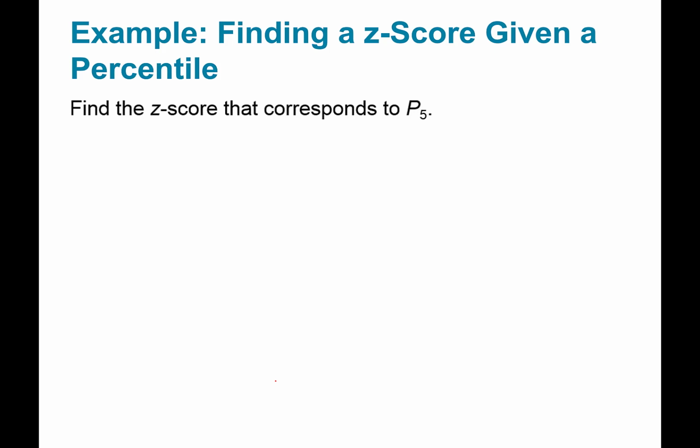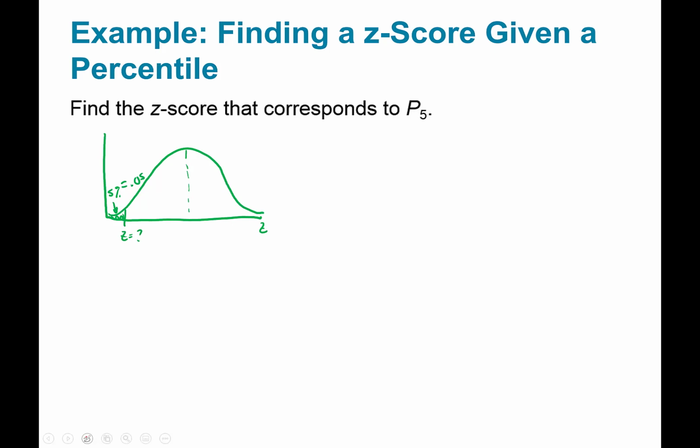Now let's find the z-score that corresponds to the 5th percentile. So in this case, remember the 5th percentile just means the same thing as saying there is 5% of the area at or below that level. So if this is our z value, we know then 5% to the left is what we're trying to find. So the value we're going to look up on our table then is 0.05. And it's area to the left, so we can just look straight from the table.